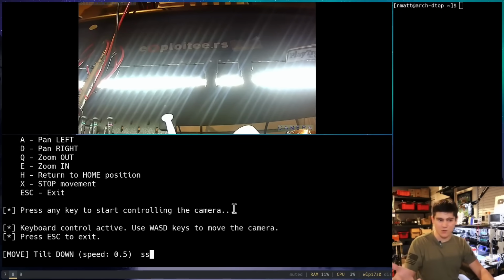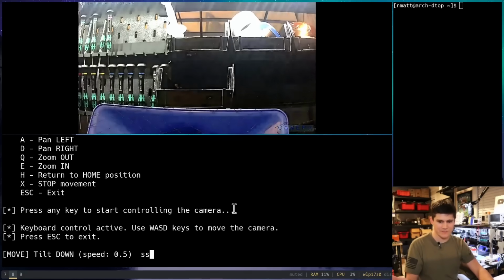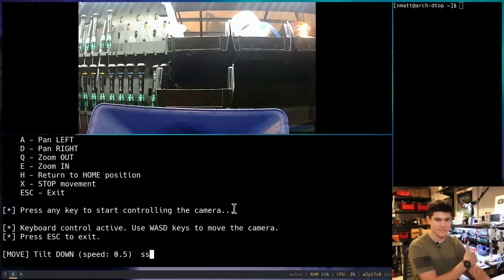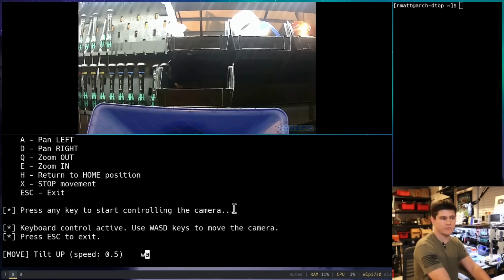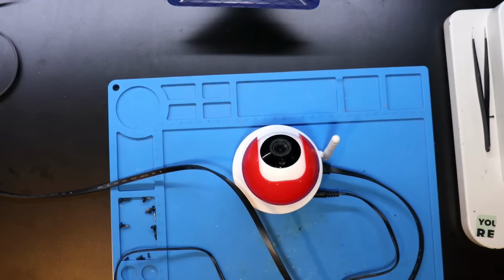Obviously I have to wait. It happens over there, then it happens over there. Now I'm going to move it to the left, and then I'm going to show the bench. Well, it's not wanting to move left for some reason. We're going to move back up. You can see it move up there. Now I'm going to move it down. Here we go. Come on. I think my Python script is screwed up.